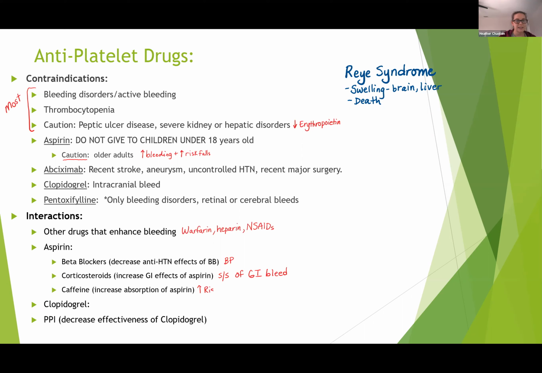And then caffeine actually increases the absorption of aspirin, which is interesting because you always see caffeine plus aspirin plus acetaminophen, and that's the migraine medication, like Excedrin, I think. It's funny because the caffeine actually helps to increase absorption of aspirin. That's not the only reason caffeine's in there. Caffeine also causes vasoconstriction, so that's how it helps with migraines. But I just thought it was interesting that it increases absorption of aspirin as well. But because it increases aspirin absorption, it increases the risk of aspirin toxicity.